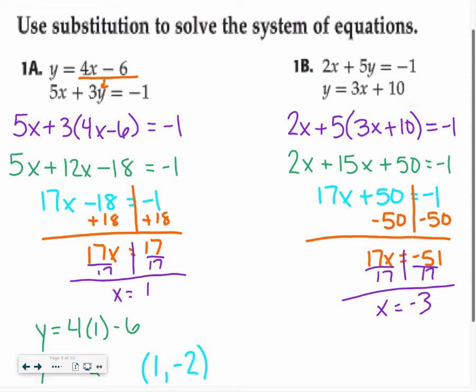I now know what x equals, so I go ahead and plug that in to one of my equations. So I say y equals 3 times negative 3 plus 10. You may be wondering, do you have to use the y equals? Could you use the other equation? You can use either of the equations that you were originally given. That's fine. I'm just using the y equals because that's what I want. I want to know what y equals. But if you were to use the top equation, you would ultimately get the same answer.